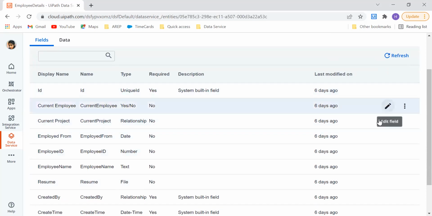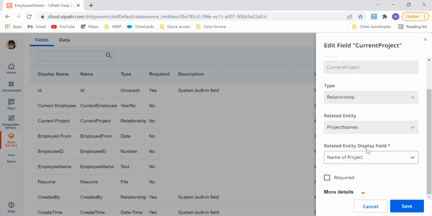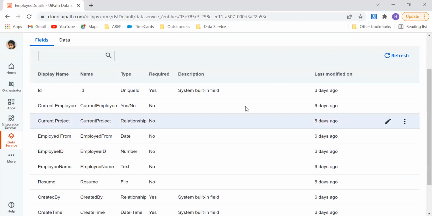If you just go over here, you can see current project is a field that is in relationship with project names and name of the project. Under project names entity, name of the project is a field. So this field and the current project field in the employee details, both are in relationship.